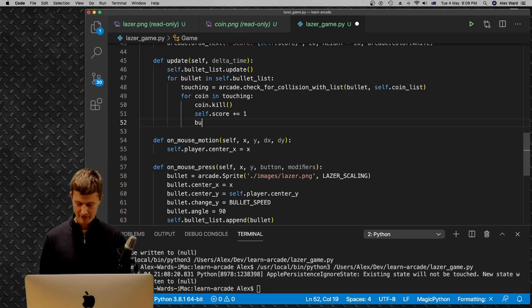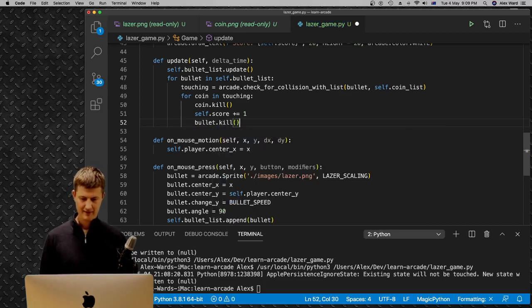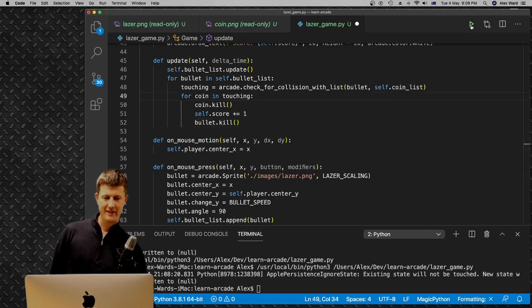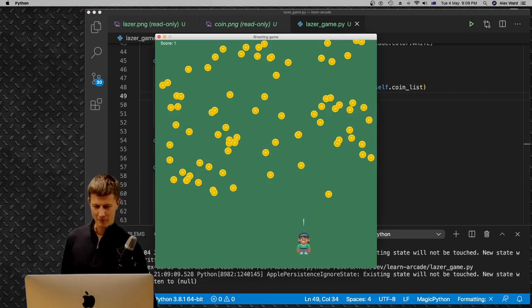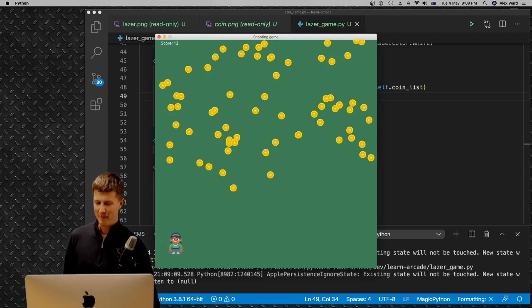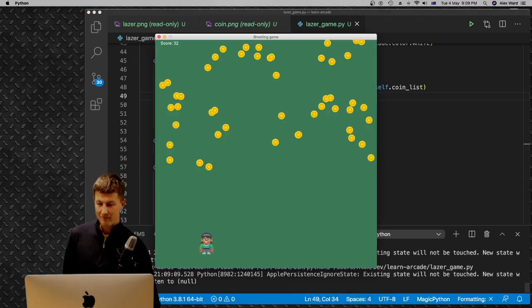Let's just say bullet dot kill as well, and that should work. And if that bug does turn up, we'll worry about it then. That's a terrible way to program. Don't program like that. Excellent. Oh, there we go. It happened. The bullet touched two coins simultaneously, and the program didn't crash. Everything carried on. Did we actually add 2 to the score? I don't know. Cool.